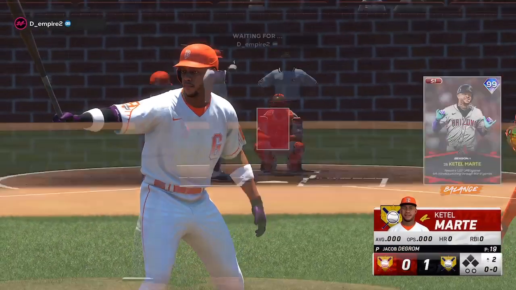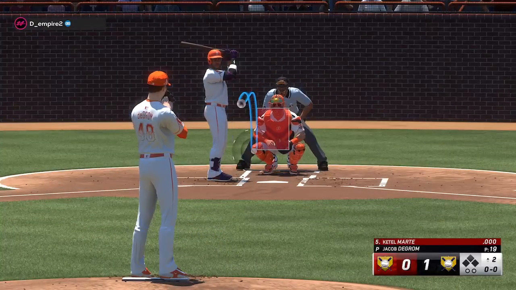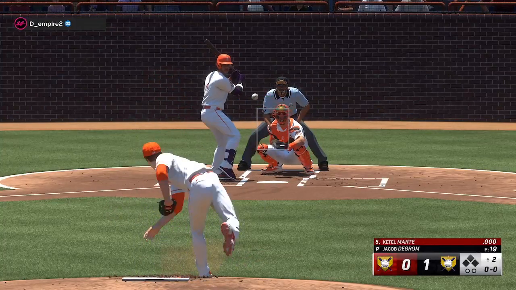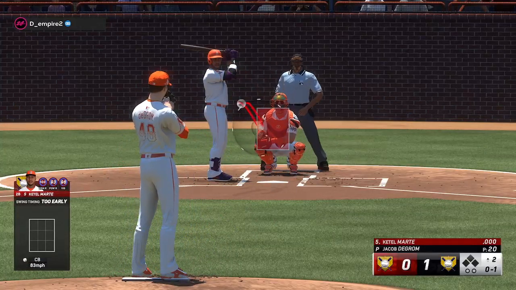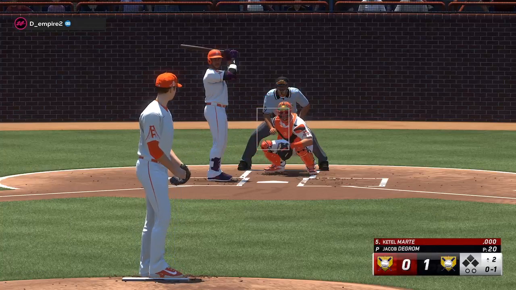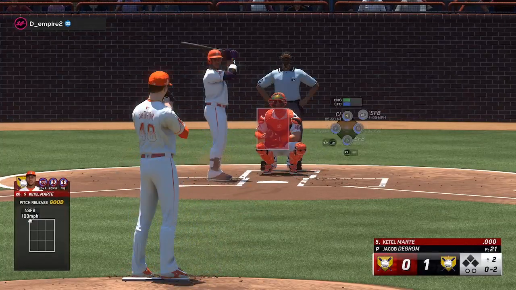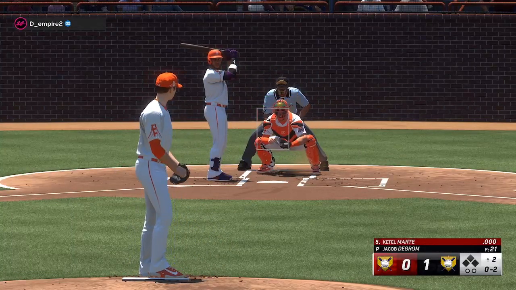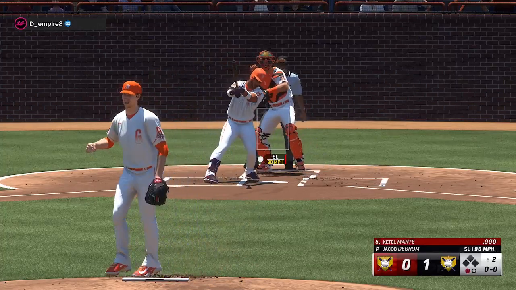Top of the second, Ketel Marte up to the plate. The second baseman, Ketel Marte. DeGrom back to work. Boog, it's always fun showing up to the ballpark on a day DeGrom is pitching. He's widely regarded as one of the most dominant pitchers in the league. And when he's at his best, he's setting the standard for the entire league. Righty to the plate. Got him swinging.